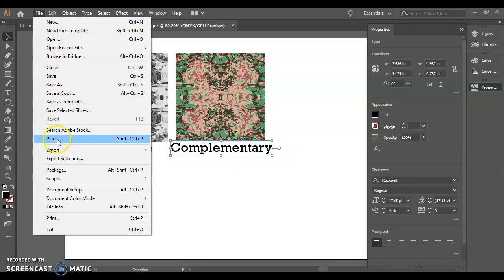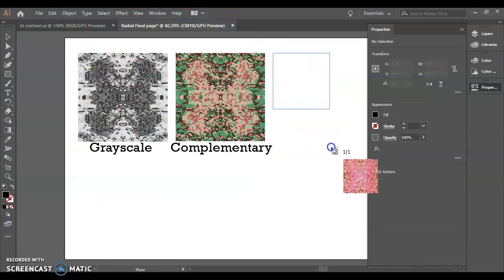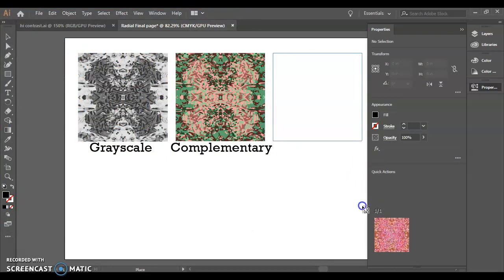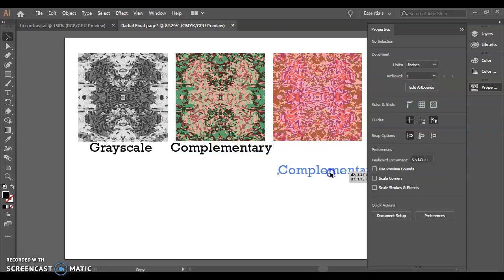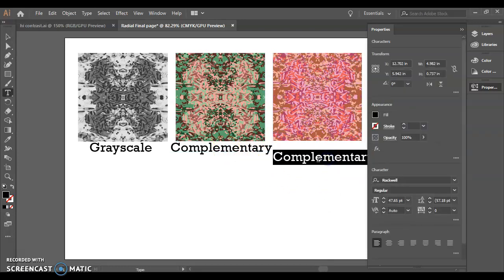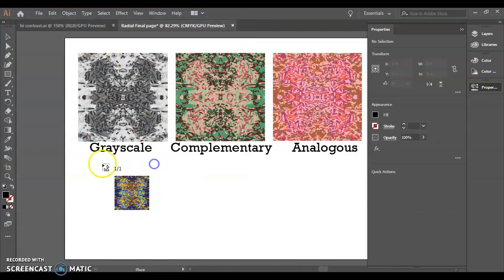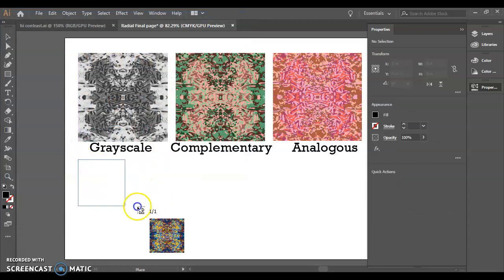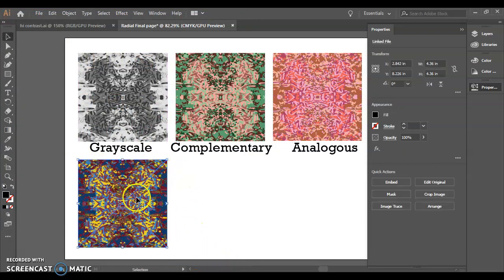So we're going to File, Place, the next one. Now I'll do analogous. So I'm going to line it up, drag it down, let go, deselect, Alt, drag, double click, highlight, analogous. Move that around with the selection tool. So don't worry about perfection right now. Just place each one of them in there. I would use the alignment tools though. That's really helpful, and it's going to save you some trouble in a minute.